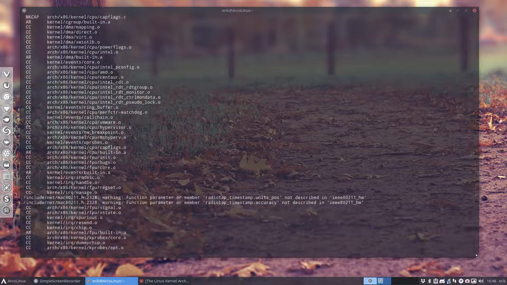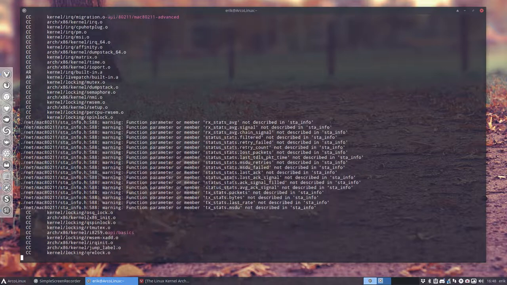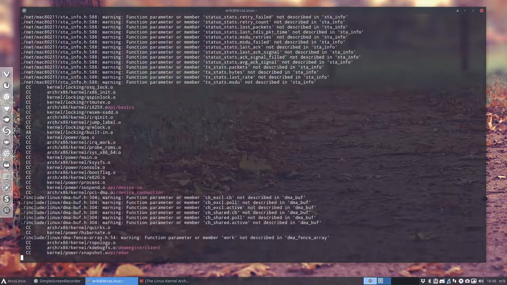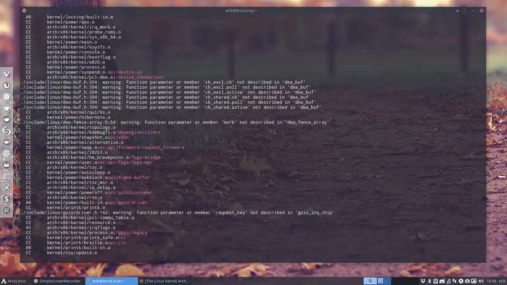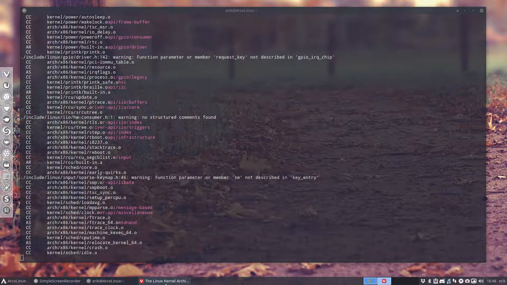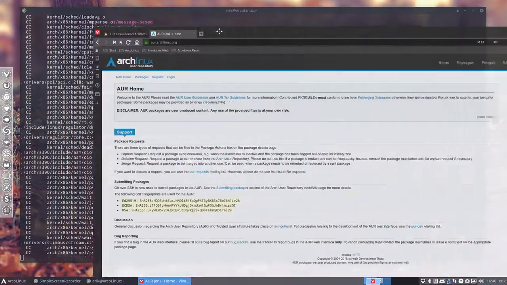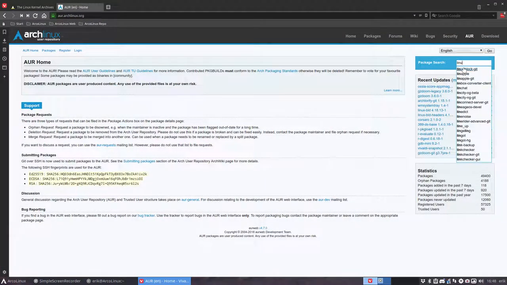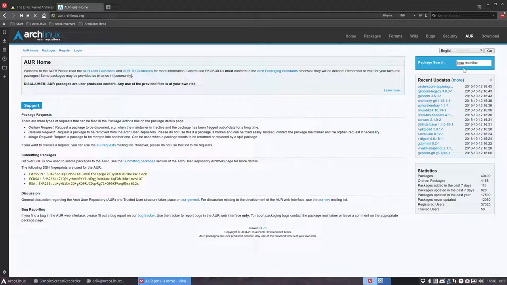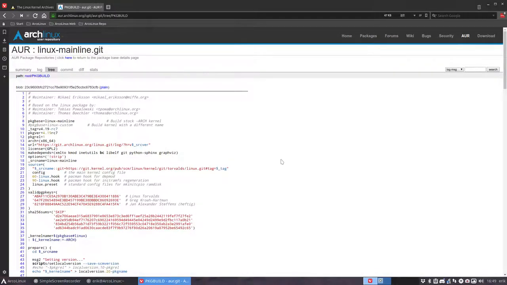Come on, yep, a little bit bigger. It's a lot of stuff we can follow, kernel Arch stuff, a lot of warnings. So basically we're following a package build from someone, right? It's an AUR package build, meaning we can Google it, AUR Arch Linux mainline. And what do we get? We get here lots of stuff. So we're doing this guy. There's also an RC5 I see here, something else. So we're doing this one and he's executing this, right?